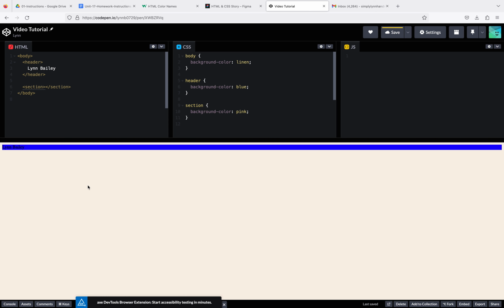We may not get it to show anything either with this one. Okay, so we're going to have to add some kind of content. So this is where my content will be. Okay, now it's going to show up, and I'm going to go let my dog out real quick. Okay, so now we have a pink section, so we have created yet another box.